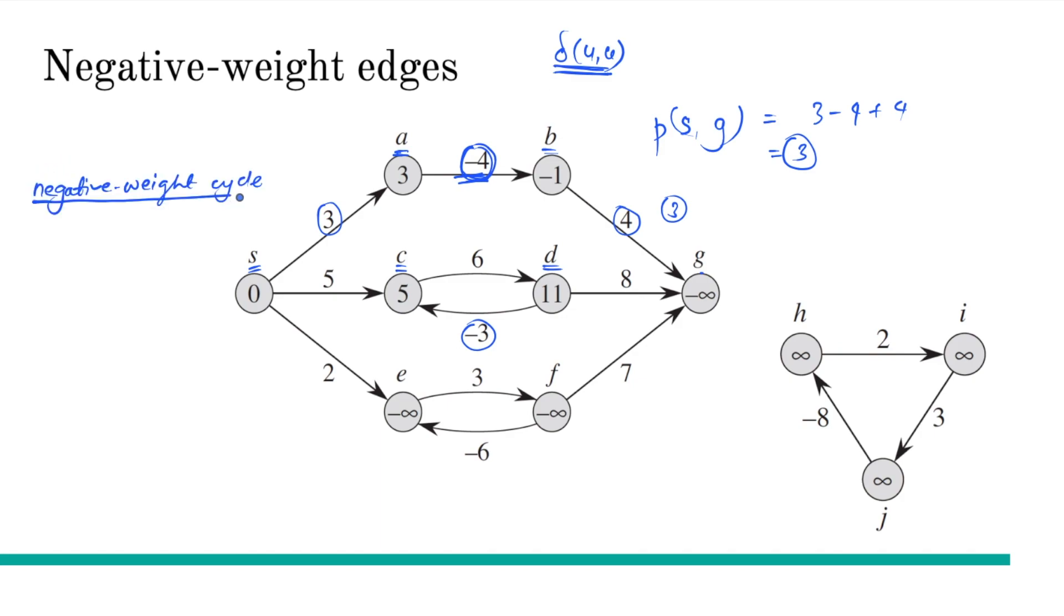A negative-weight cycle is a cycle in a graph such that the sum of the path cost is negative. For example, we're interested in going from s to z via c and d. The cost of this cycle is: I could go from c to d and the cost would be 6, but if I come back my cost will go down. Originally my cost was 5, and then my cost was 5 plus 6, which is 11, but then if I go back to c my cost will decrease to 8.